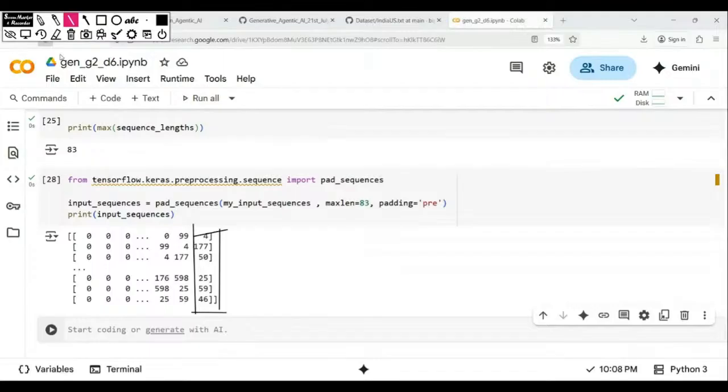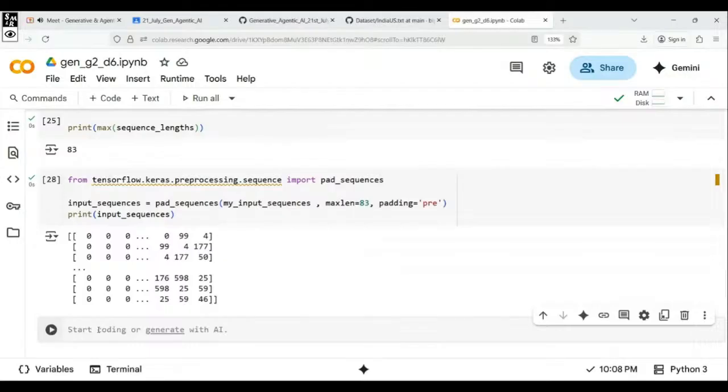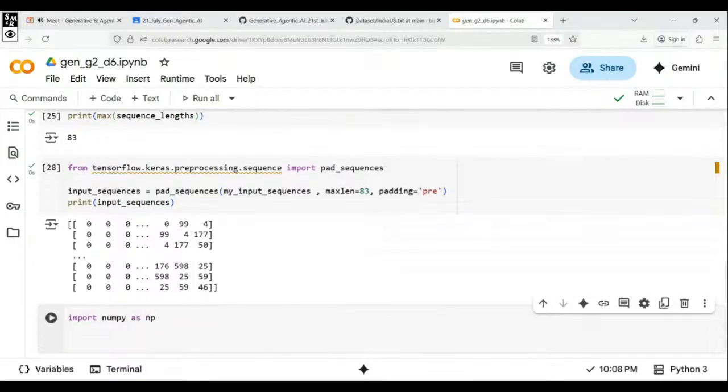So the last step that we have to do is define X and Y. We also need to import NumPy because we have to work on the matrix, and whenever I have to work on a matrix in Python we need to add a library called NumPy. So what is X over here? X is my feature. What is the feature? Everything, not the last column. I want everything, but I don't want the last column.